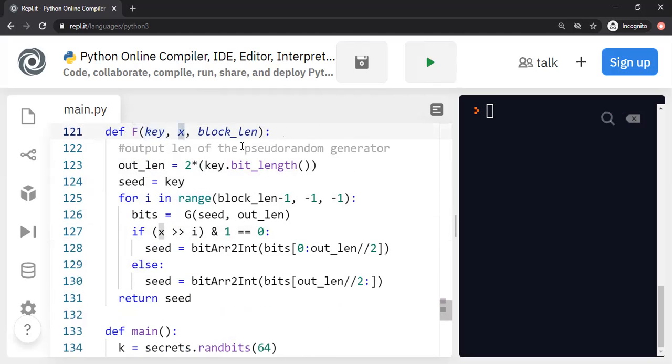Now we can dive a little bit deeper into the function F, which takes the key and x as input, and the block length. Block length is the length of x in bits. All we are doing is repeatedly calling the BBS generator under the hood, the function G that I talked about on the whiteboard. Depending on whether the current bit x_i is 1 or 0, if it is 0, we take the left half of the output from the generator; otherwise, we take the right half. And we repeat this. That's basically what we did here. The generator G itself is based on the number theory concept of quadratic residues and computational problems related to factoring, so we don't need to go into the details of how G is designed.